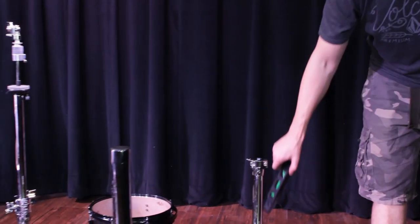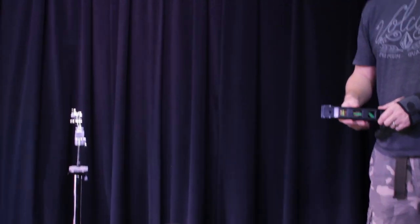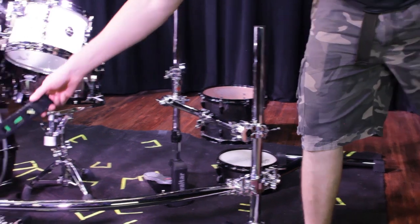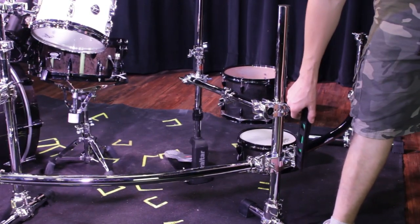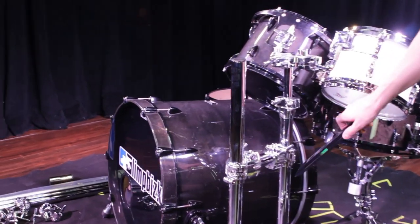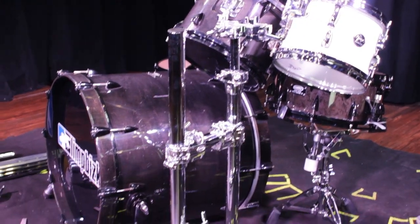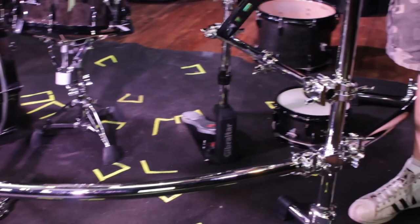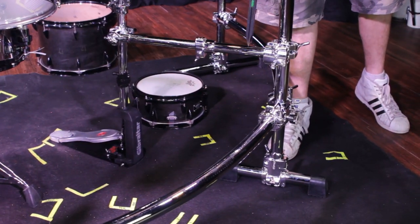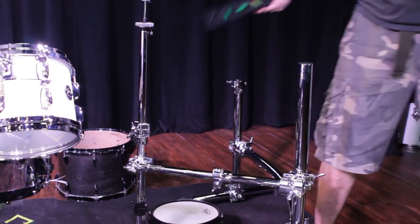So back here we've got a 20-inch bar, because they don't really need a whole lot of height on this. He might put some electronics later on down the way — give him the option to. 36-inch curved crossbar, another 36-inch curved crossbar, and the verticals are all 30-inch. We had to cut this one down a little bit so it would allow more room for his rack toms, so we could drop them. Then we have a no-leg hi-hat stand — I actually took the EA-100 right here and the no-leg snare stand base, just found one lying around, and added a little extender to it.